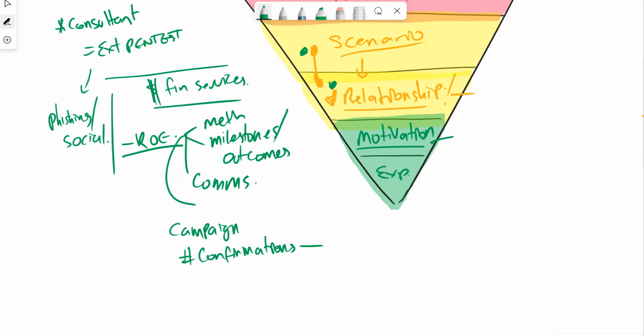and I'm talking about confirmations in terms of domain names, IPs, users that are going to be in scope for this engagement. Maybe they're going to give you a list. Maybe you're going to go away and do your own investigation of lists. And there's a list of things that we have to go away and do, right?